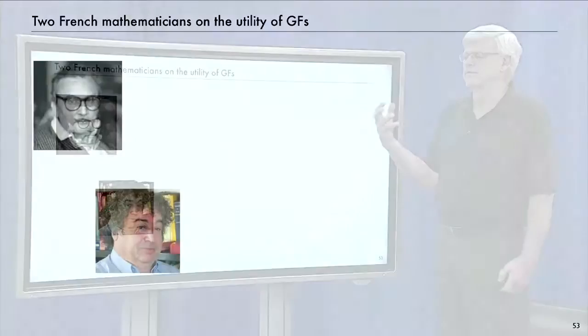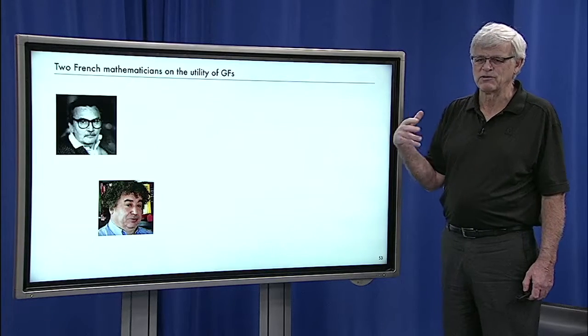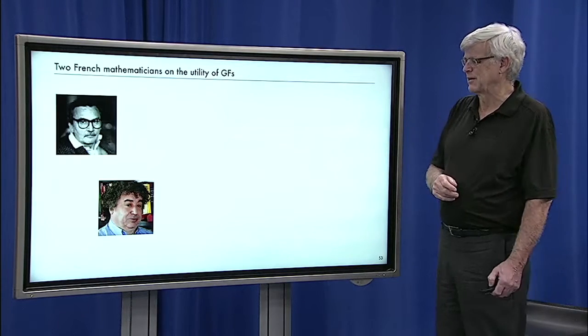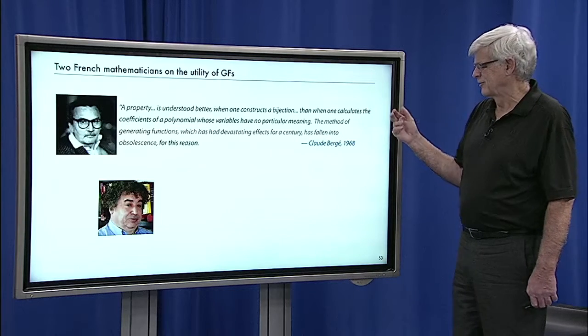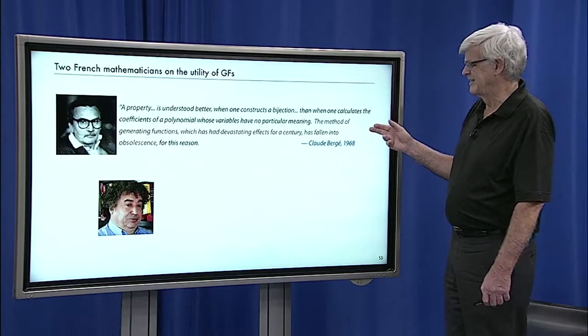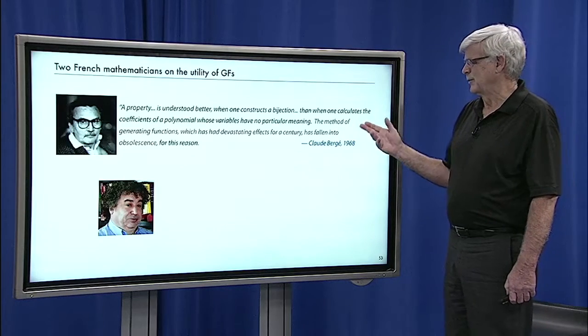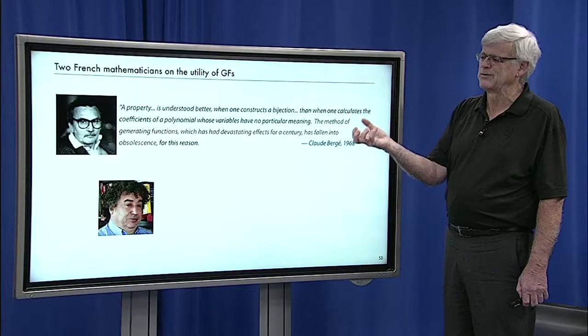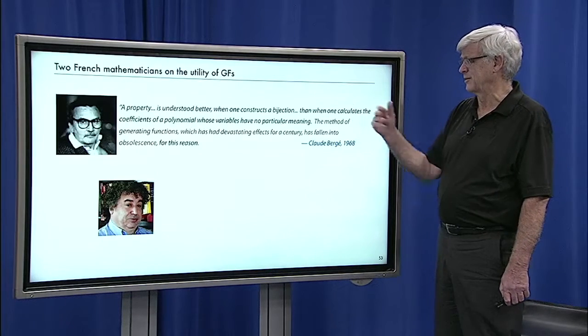So just to finish up, I want to give some quotes. It seems so natural to immediately get generating function equations from combinatorial constructions, but this approach definitely was controversial for a while. This is a quote from 1968, not all that long ago, where Berger said that really what combinatorialists should be doing is find a bijection. That's really what we want to know. Why is it that the number of trees of n nodes is exactly the same as the number of binary trees with n external nodes, and so forth?